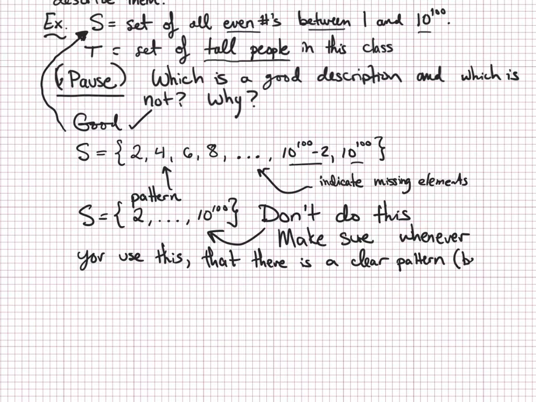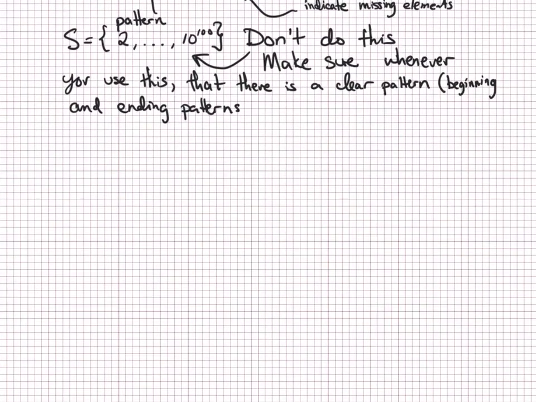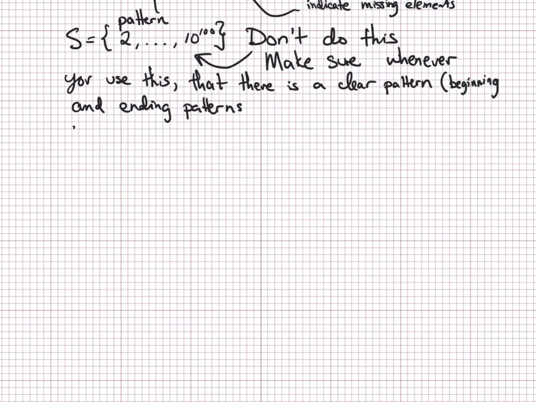And both beginning and ending. So you don't have to go crazy, but you do have to make it reasonably clear how these numbers in these sets are going to continue. Okay? So maybe I'll just do one more way to write S, which will also be used throughout the course.